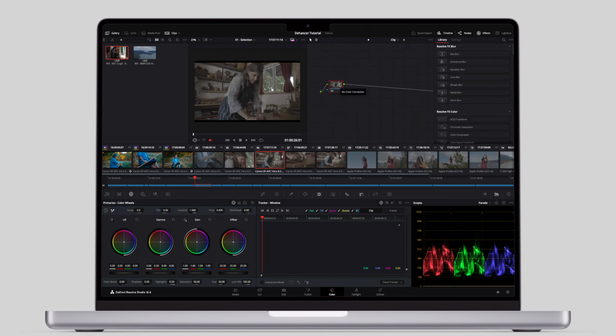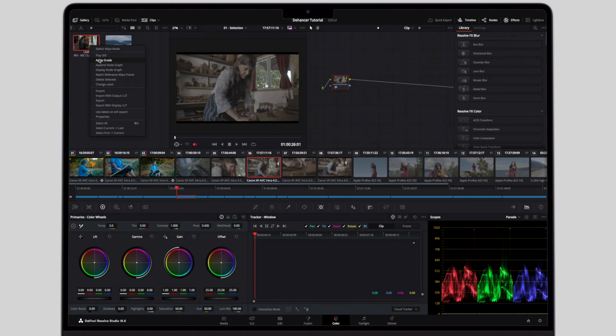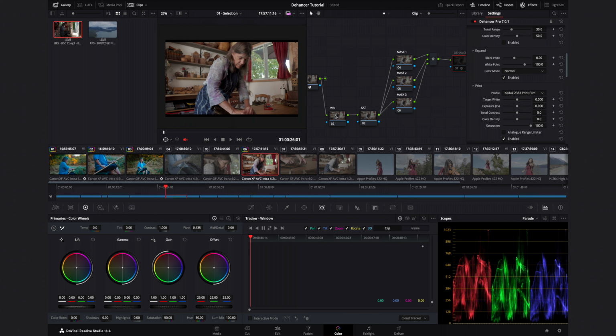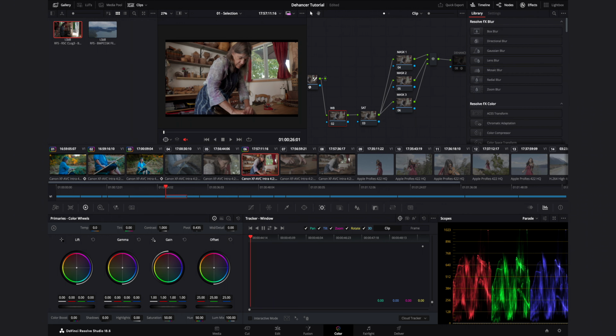Okay, let's create another clip quickly. It's the same project here, but we've moved indoors. So again, I'm going to click here, apply grade, and I have my node 3. DEHANCER is off. I'm going to go to my white balance, go to my picker, and look for a neutral source.